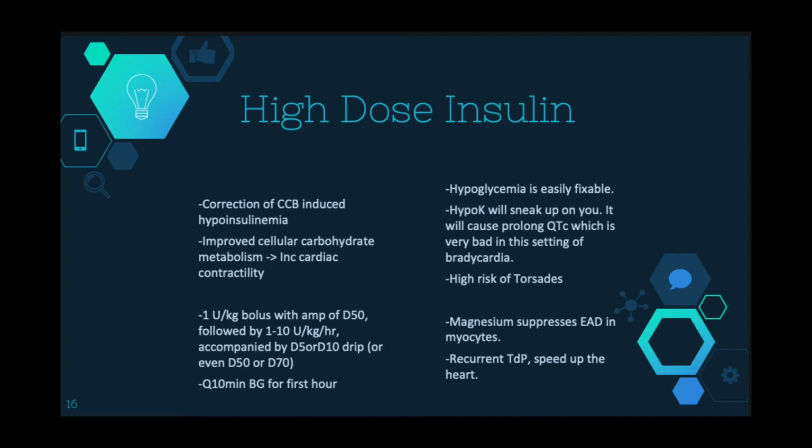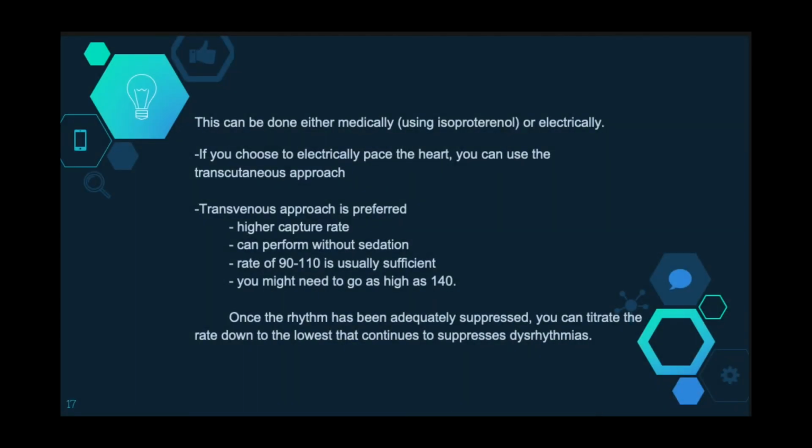And it really wouldn't be a tox lecture if I didn't talk a little bit about torsades. So I kind of added that in there, even though that was not a problem for him. So we give the magnesium, obviously. We know it suppresses the early afterdepolarization in the cardiac myocytes. And then I was reading about recurrent torsades and what to do, especially in these tox cases. So your goal really is to speed up the heart if they're bradycardic, and that's going to help lower your QTc.